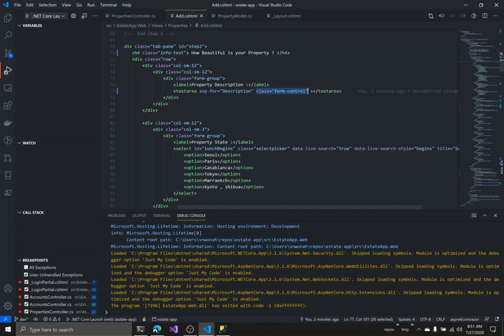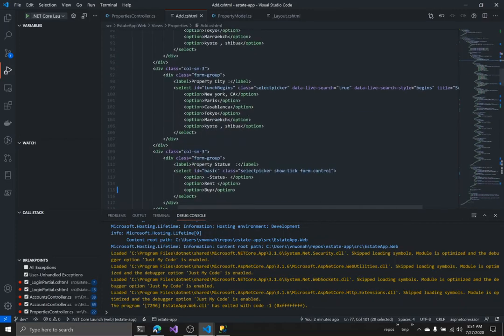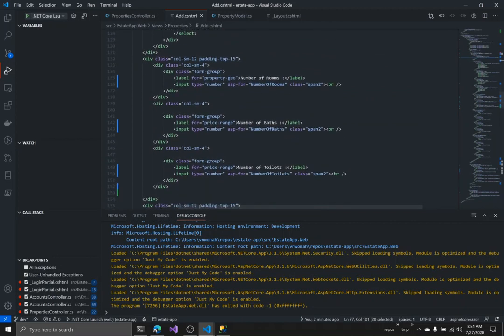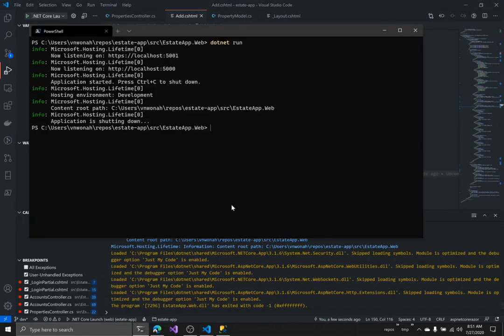I'm looking for why this one has a highlight around it and the addresses don't. Okay, so I'll just change the class from span to form control, class to form control, and then class to form control. This time I don't have to debug it because I'm sure it works. I just want to see what the view looks like.